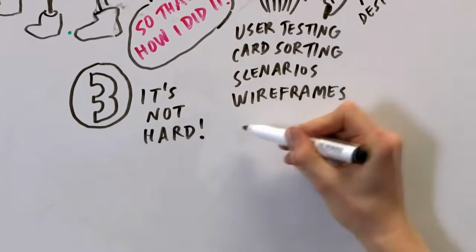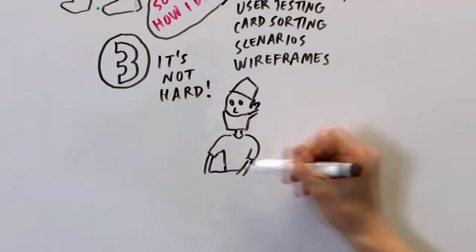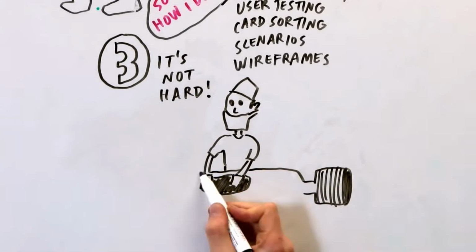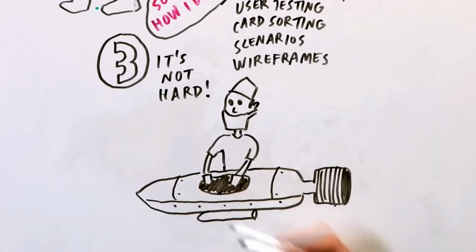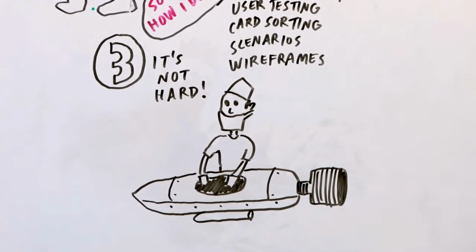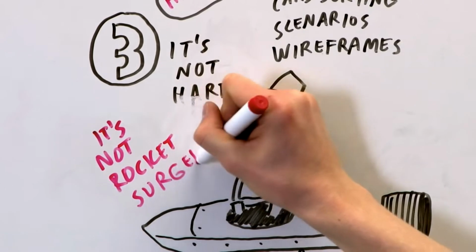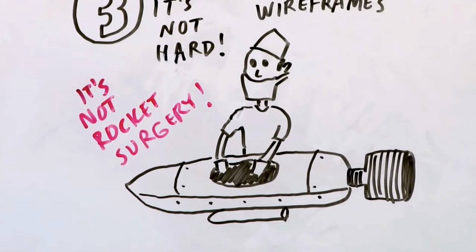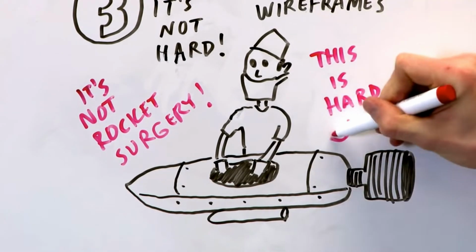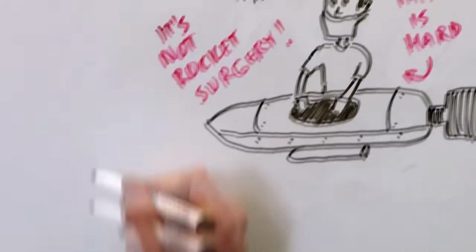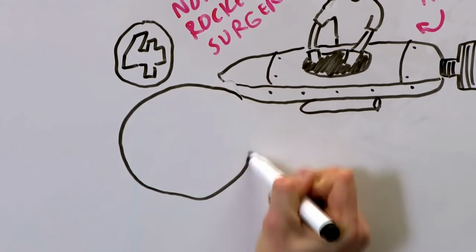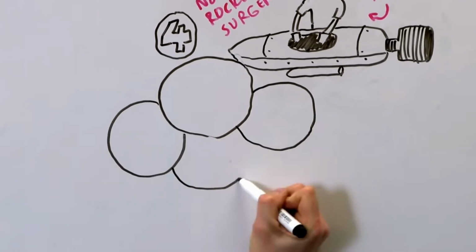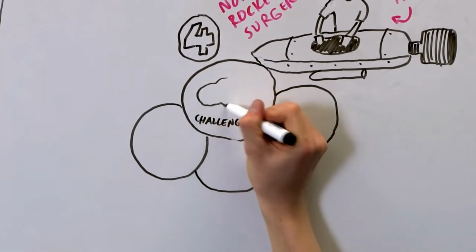It's not that hard, especially for people who are already technically inclined. I don't want to go putting myself out of a job here, but you know what? This stuff is not rocket surgery, to borrow from Steve Krug. Anyone can learn the basics of user testing and card sorting and writing scenarios and creating wireframes. It's actually very straightforward, which is a good segue to the fourth reason you should care about UX. And that's that it's fun.